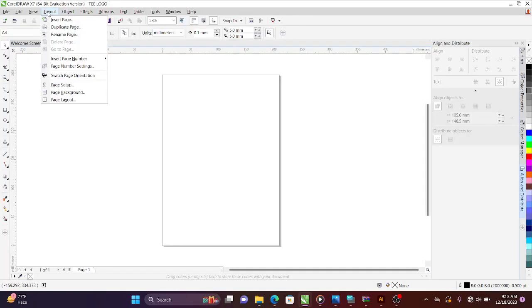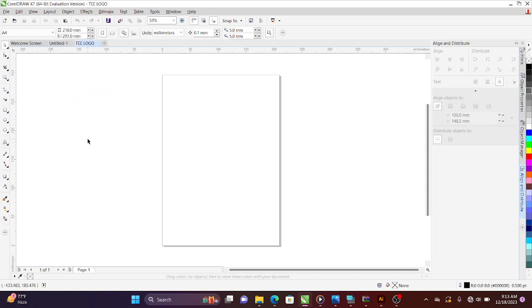Now layout. For layout, we have insert page, duplicate page, rename page. All this can be performed down here, so I really don't come up here to do all those. Insert page number, settings, page setup, page background, and so on. When you come here, you can easily right click and rename your page. So we have this as T logo.